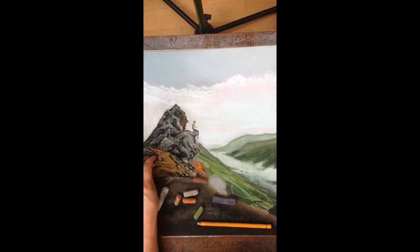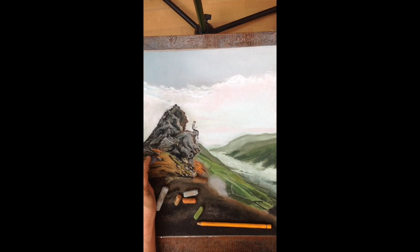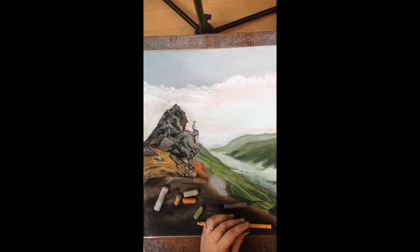And then the back side of this is more shaded. So I'm using the dusty black again, because it always works well with rocks. Using a dusty black is a good one. And hiding in the dark, in shadow from its brother, is another little one. We'll just give him a little indication.